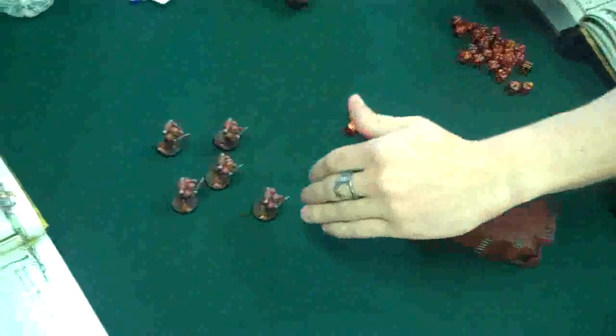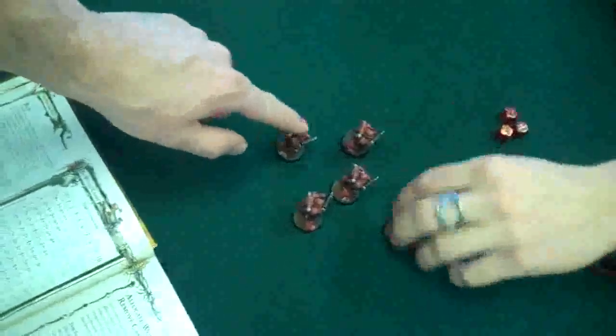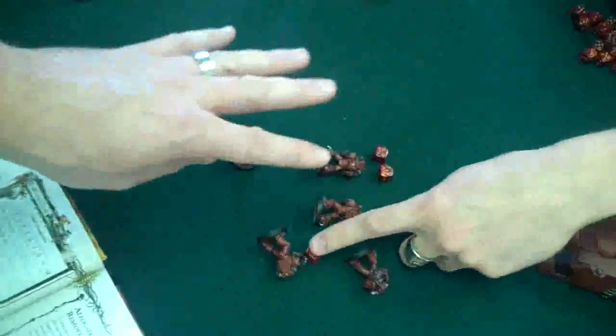So how you remove casualties is closest to your target. So the guy in the back lives, this guy's dead. Then you randomize between these 2 guys because they're equidistant, but it doesn't really matter because they're both going to die. And then this guy dies. In this case, they've already made their armor saves and failed them, 4 failed armor saves, so you take it from the front.